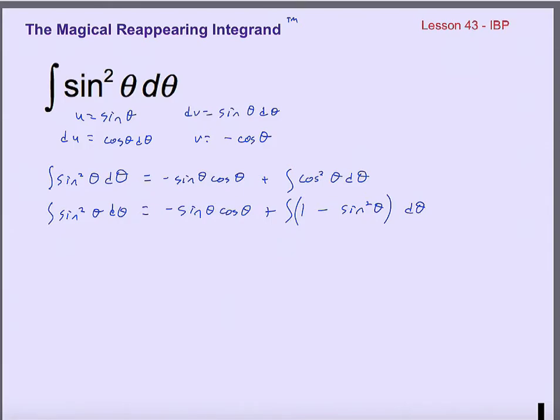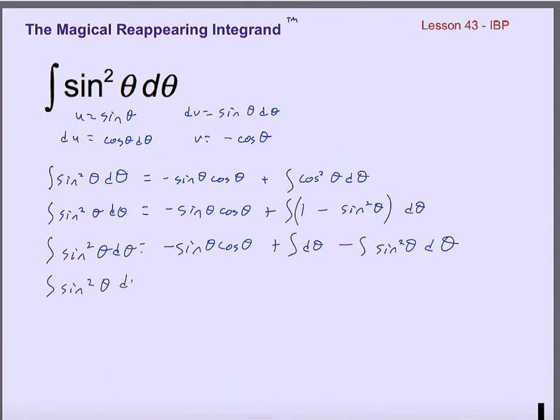And we know that when we have the integral of a difference, or a sum, we can split that up. So I can take that last bit there, the integral of 1 minus sine squared theta d theta, and write that as the integral of 1 d theta minus the integral of sine squared of theta d theta. Well, part of that is super simple. So why don't we do them in two separate parts? We'll do the easy part first. The integral of d theta, the antiderivative of 1, that's just theta.